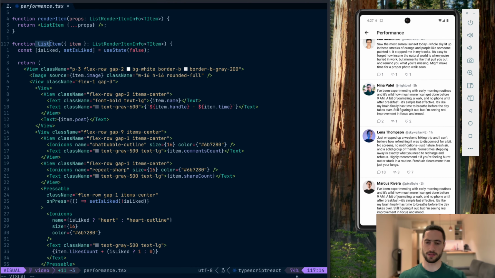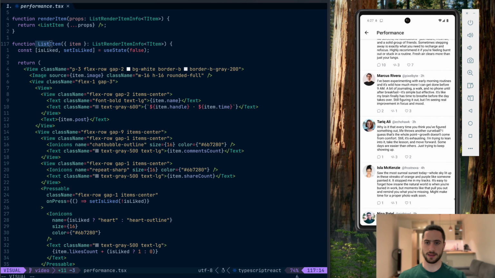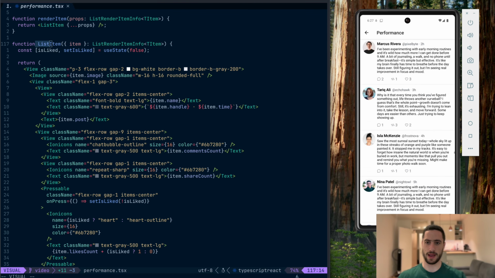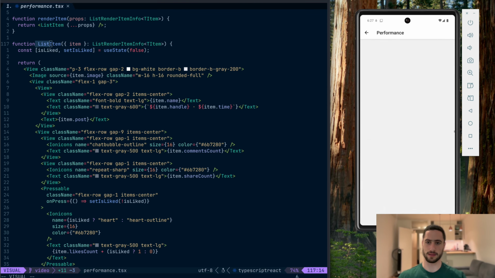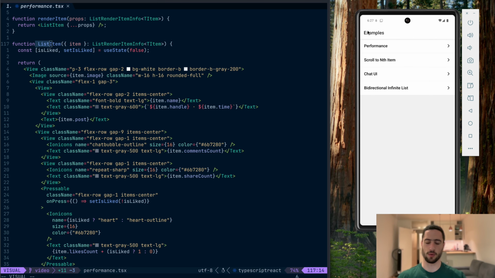But what's even worse is that after a lot of items have already loaded, if I try to go fast really up, now let's see what happens. As you see, I start to hit a lot of blank spaces, which is not ideal if I'm being honest. You see, now it's only blank space. I do have to say that I'm using a low performance Android emulator here. I configured it to be low performance, just to make sure that the testing is obvious.